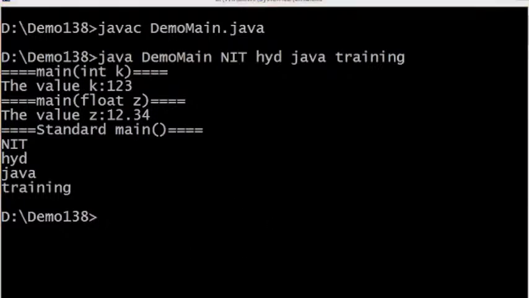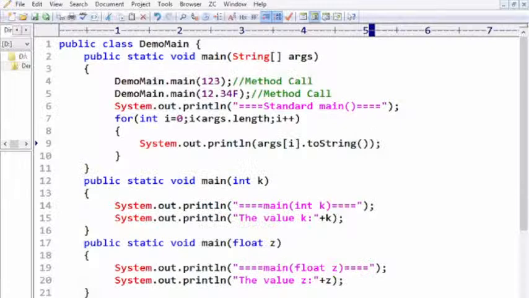Now, sir, why are you writing args? All textbooks write args, Venkatesh also wrote args. Take any material, they'll write args only. Sir, can I change that name? Happily you can change it, because it is a variable. The variable name you can change. That is also one interview question: can I change args to any other name?